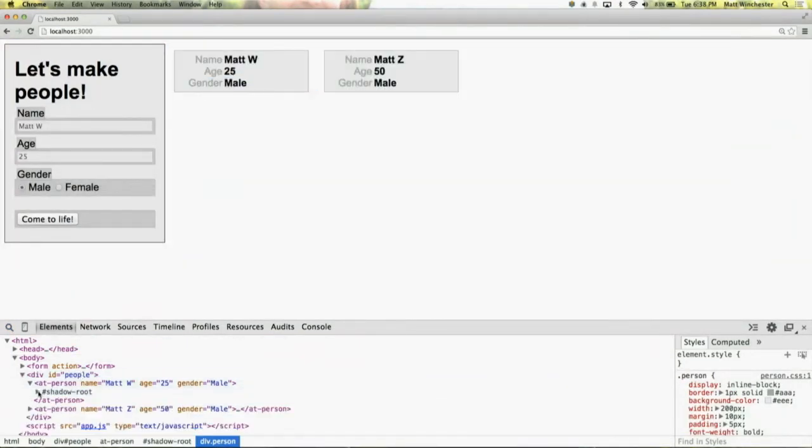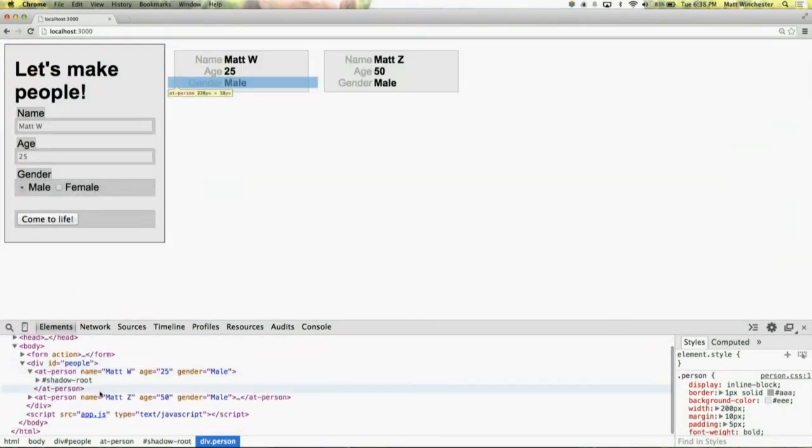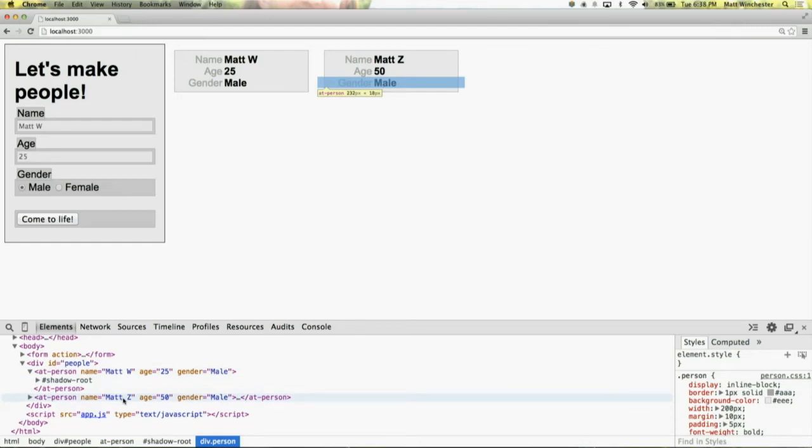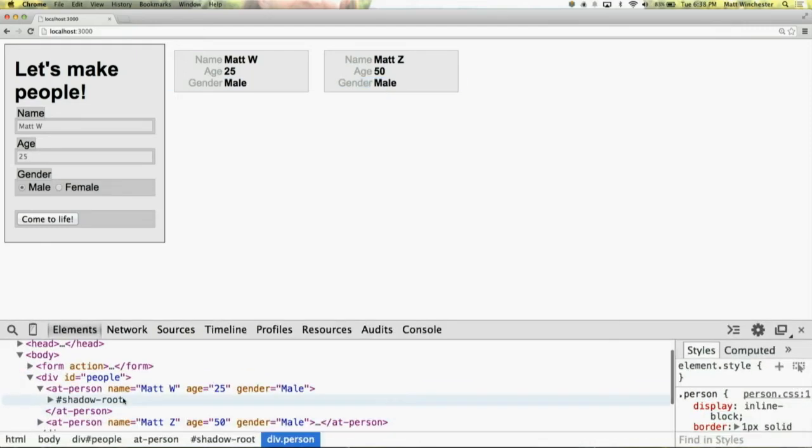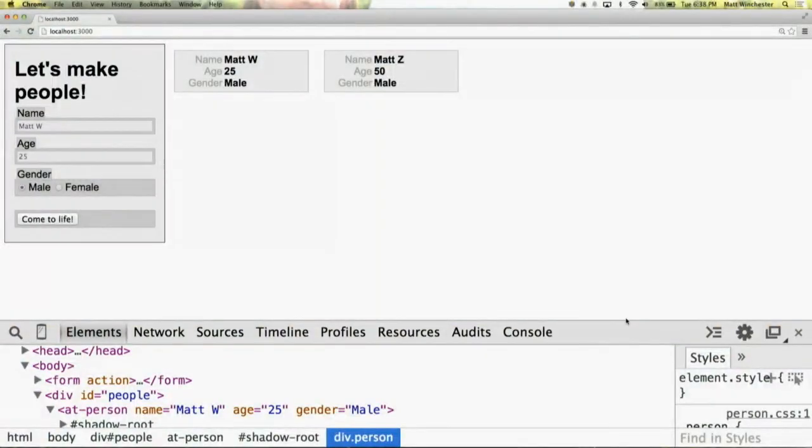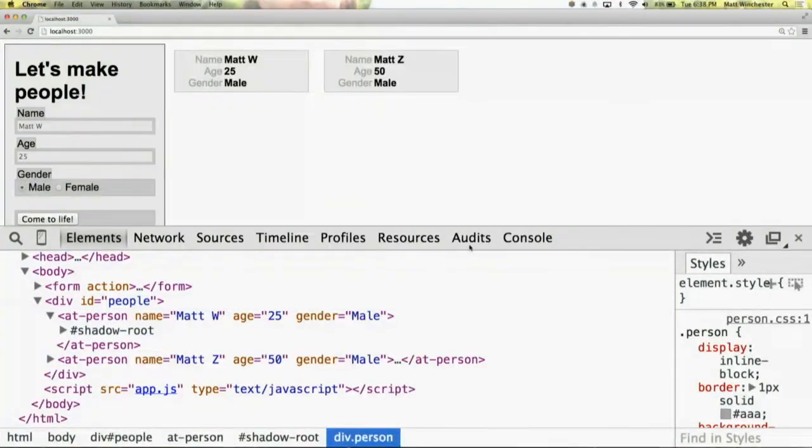And what you're going to see here, after I hide the shadow root, is I just have some tags. That's all they are. Let's zoom in some. You guys might see that better. Okay. Does that look all right? Yeah? Okay. So I called it at-person. Remember, it has to have a dash. At-task. We typically prefix all our stuff with at. So we have at-person here. He's got a name, age, and gender, which just matches our form, really.